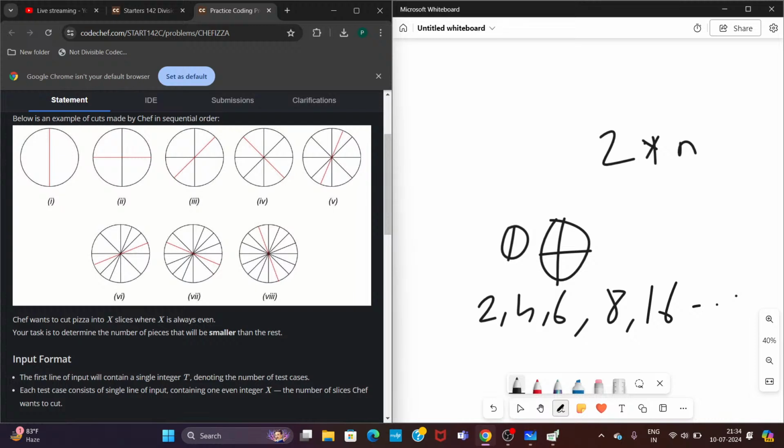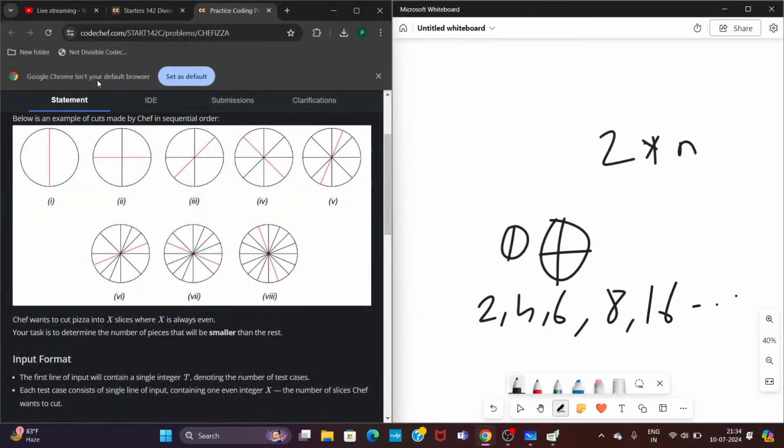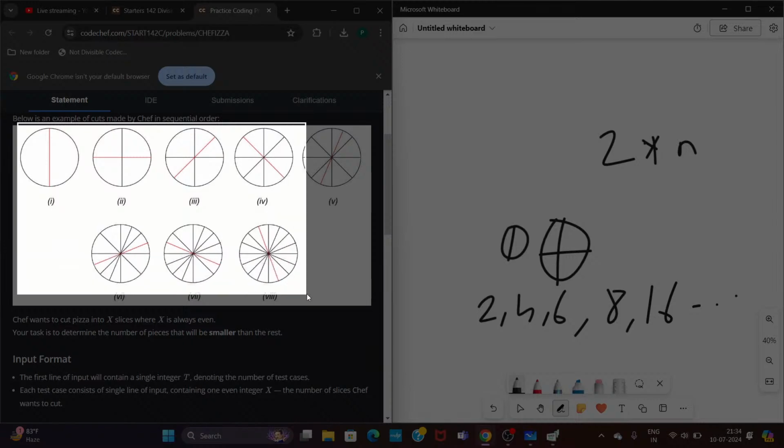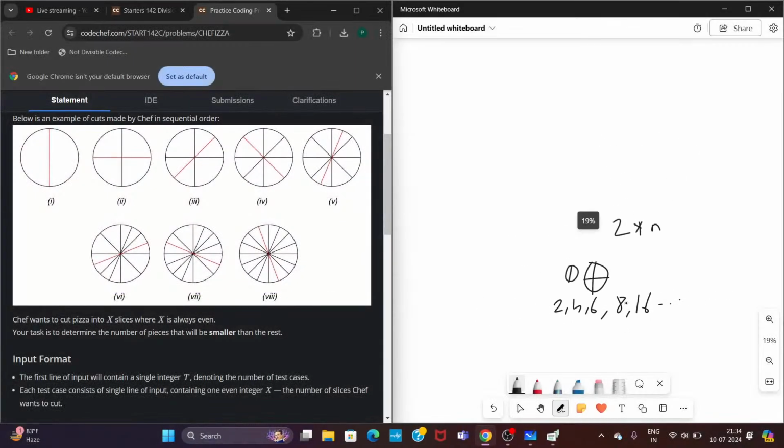Our task is to determine the number of pieces that will be smaller than the rest. For example, let's suppose I'm taking this image.